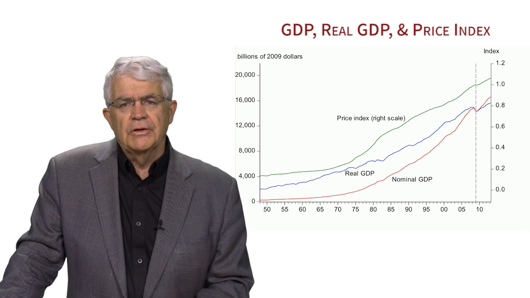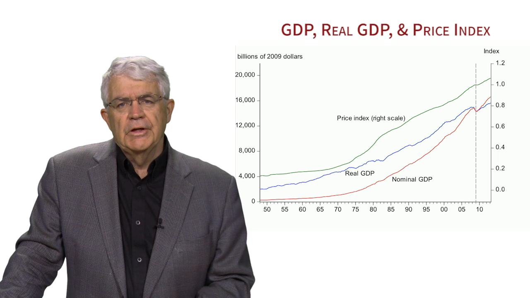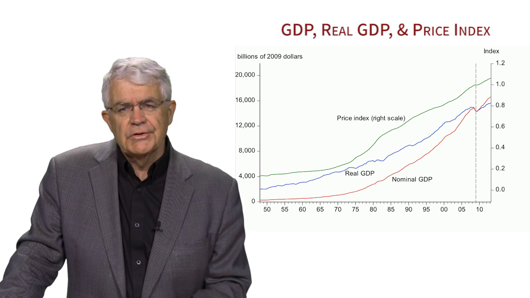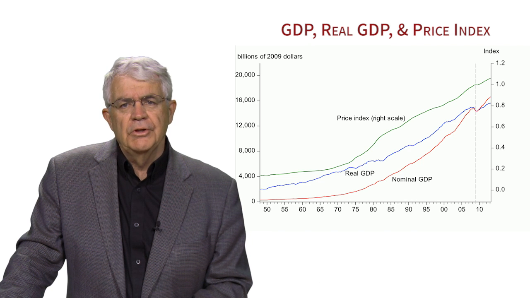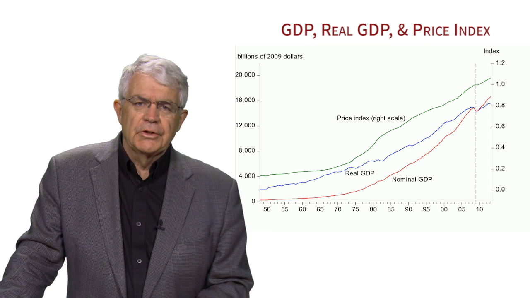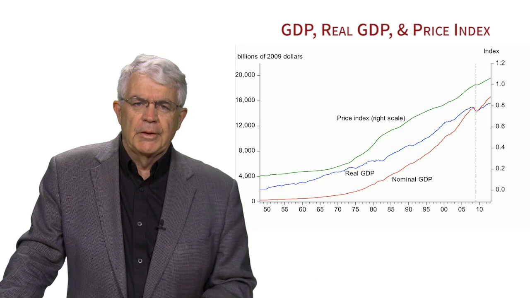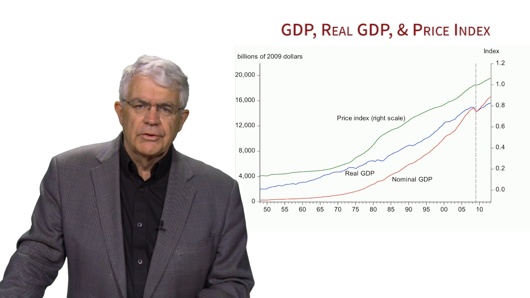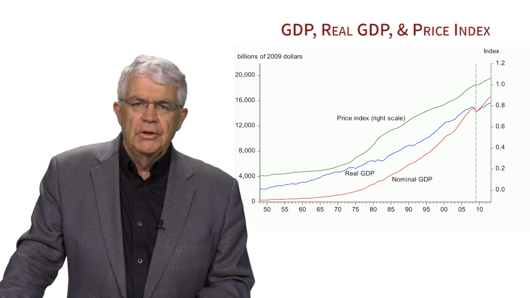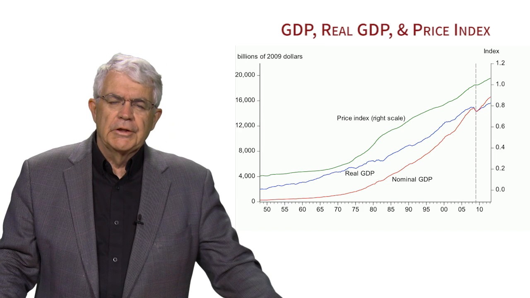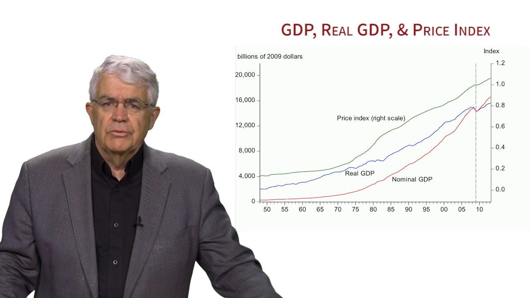And so you can see that going beyond 2009, it's below nominal GDP because nominal GDP has those prices rising, the inflation rate, and real GDP doesn't. And then working back from 2009, you can see that real GDP is above nominal GDP at that point because it reflects prices that are higher than the actual prices. It's 2009 prices. And then finally, the ratio of those two is shown by the green line, and that's the price index. That's just the ratio of nominal GDP to real GDP.